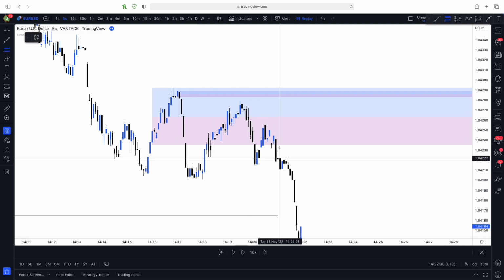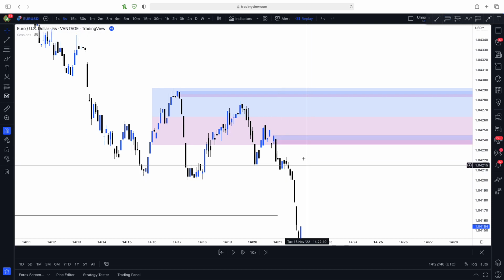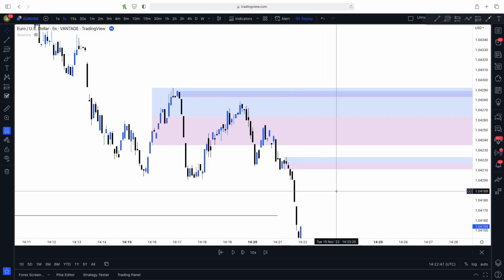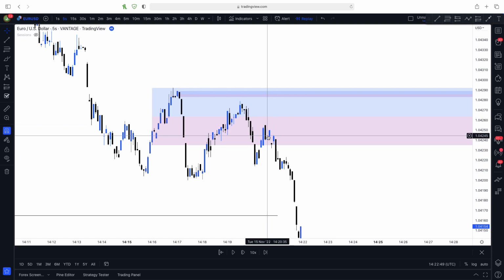Okay, so what I then did is I marked out this POI. Okay, completely my fault, not valid at all. I just completely missed it in real time because here you have that body break to the upside, so that would have been your range for that POI. Okay, so that first POI actually wasn't valid, which is obviously good for me because it didn't give an entry anyway.